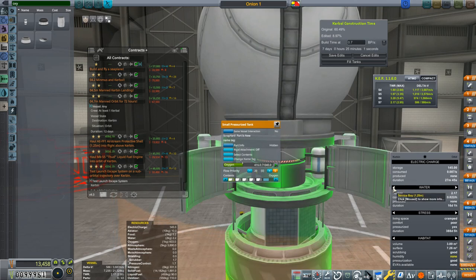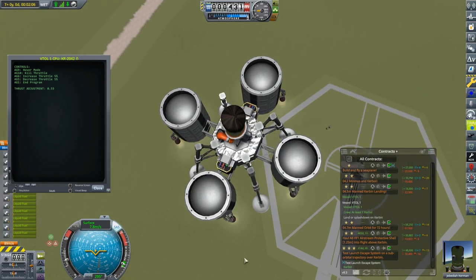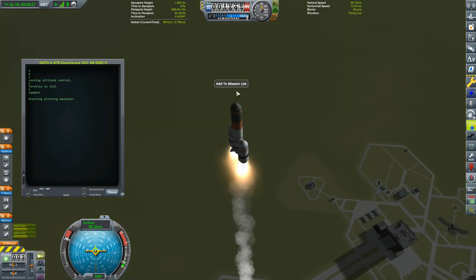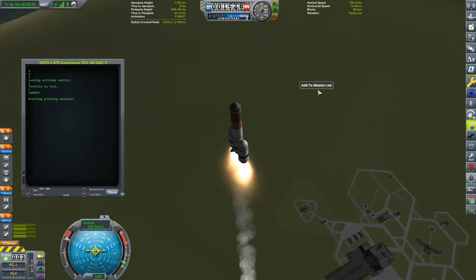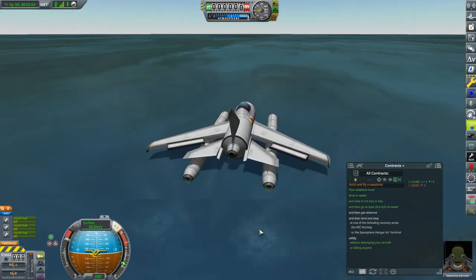16 days of oxygen, 16 days of water, 19 days of food. Oh, we're gonna run out of fuel. Shoot! So what we're gonna do is we're gonna put it into a high polar orbit. I don't have much experience when it comes to boats and those kind of things.